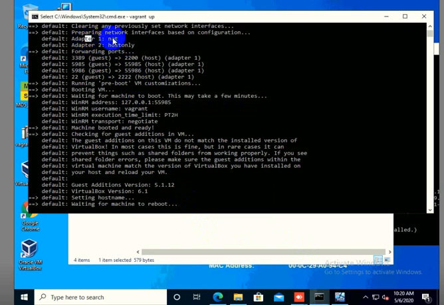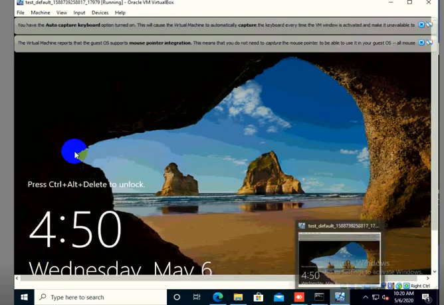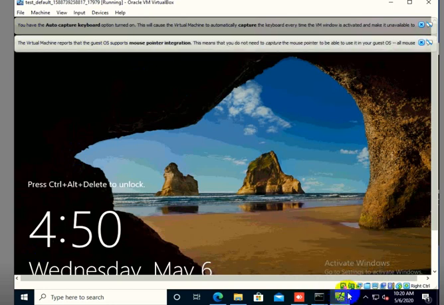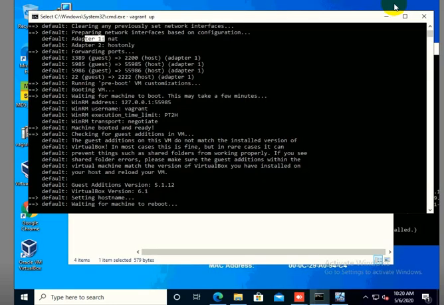Two network adapters are there, NAT and host only. You can see these port forwardings, 3389, 5985, 5986, in the VM properties of VirtualBox. Let me open the shortcut.